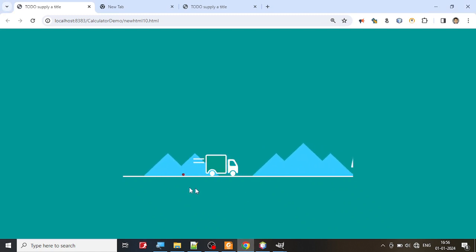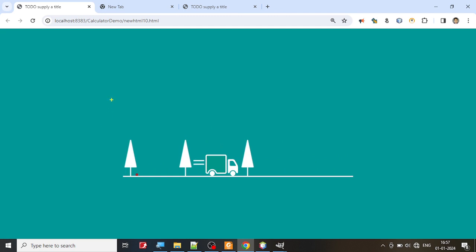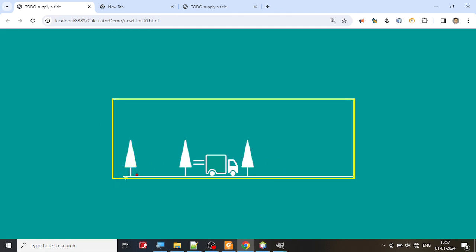Now the first thing I'm going to start with is getting this road on which the truck is moving. So how do I get this road? This road is going to occupy the size of that container. On the bottom side of the container, I'm going to draw a border that's going to act as a road for me.